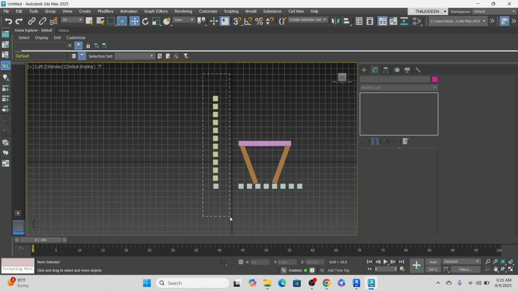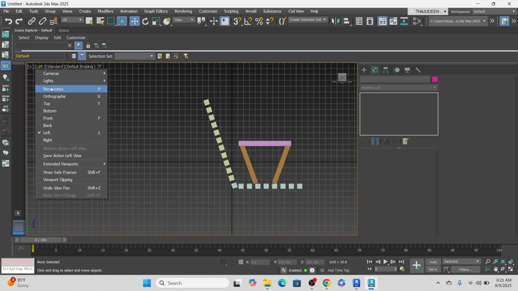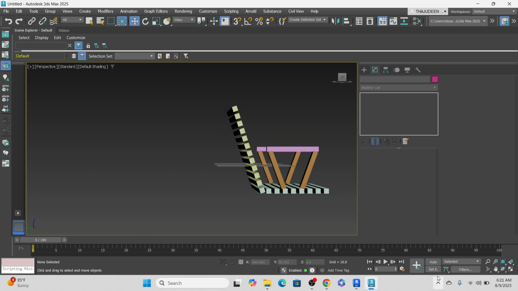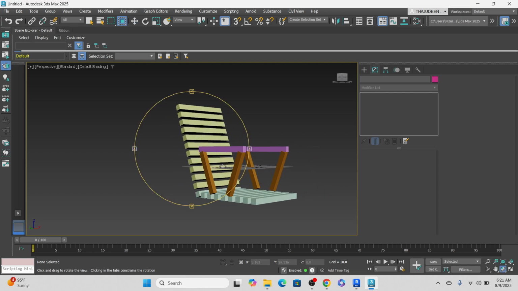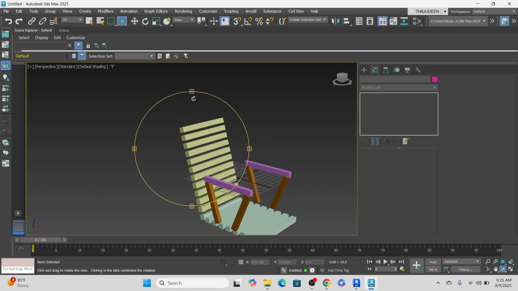So let's select this. We can rotate like this. Okay. Now you know how to do the rest of the item. So you can rotate this one. See, something like this. It just comes.